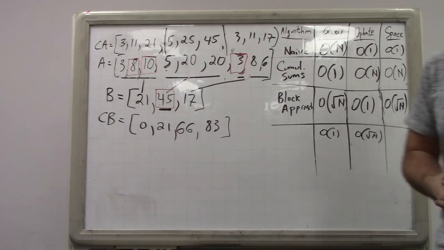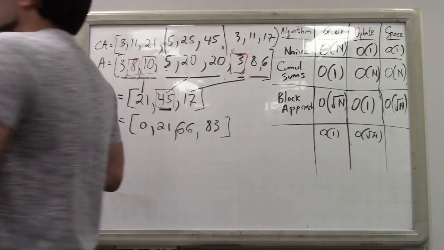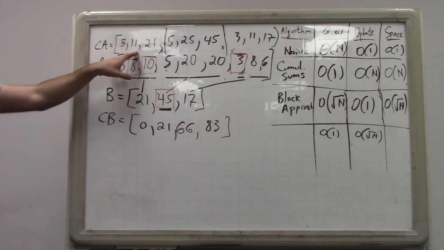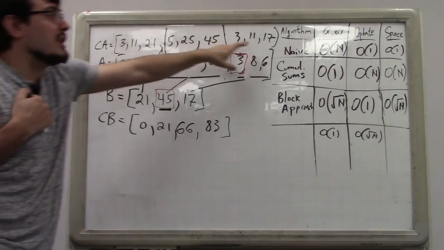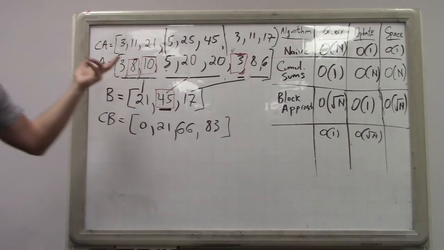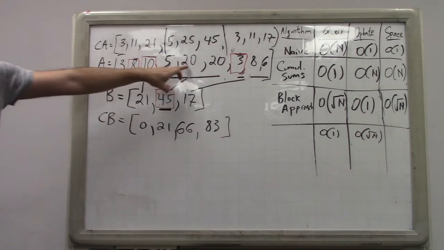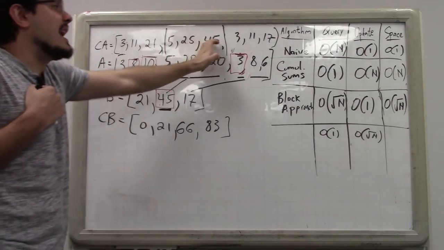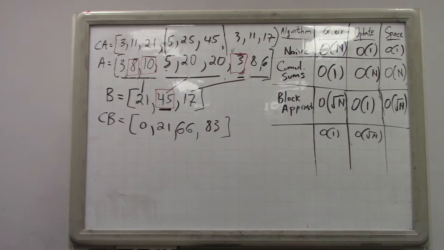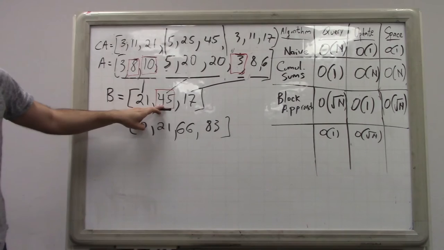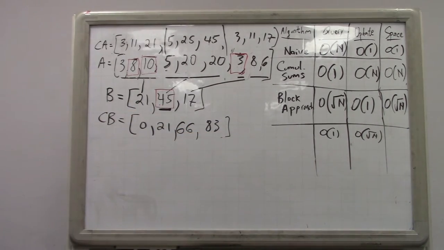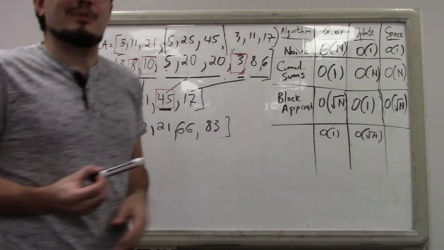And then how does the update work? Well, now the burden has been shifted onto the update, but it will still run in square root time, because these cumulative blocks are still localized to the block level. That's the core difference. So when we update, say, this value, we'll only need to update here and here. We'll only need to update until the end of this block, which is limited in its size to square root of n. And then we will propagate the update over here, and then possibly we'll have to recompute the whole blocks array. But again, the blocks array is also limited to square root of n.